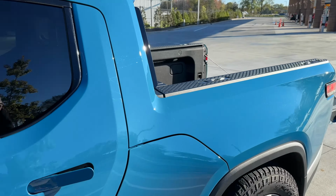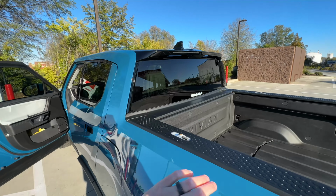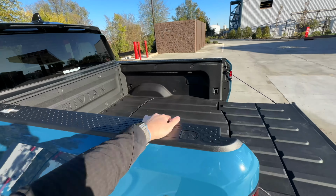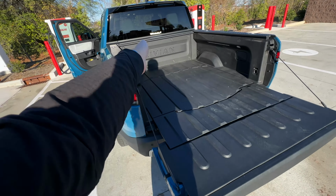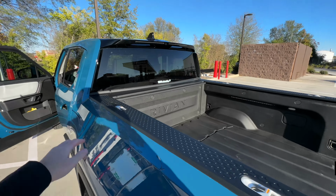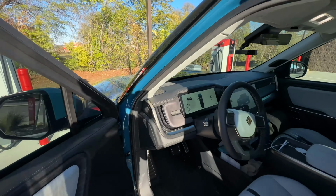Let's get to it. One thing I wanted to mention, the way this is designed, I'll try and include the video down below, but it's essentially pulling air in, and then this, as you can see here with these slots, it's pulling air down. So it's essentially creating a cone back here. So that's why I think there's a chance that having this open could make a difference with the tonneau open. But otherwise, if you have the tonneau closed, I don't think you can get much of a difference. I think this is pretty much as good as it gets. But we'll find out here and see how it goes.